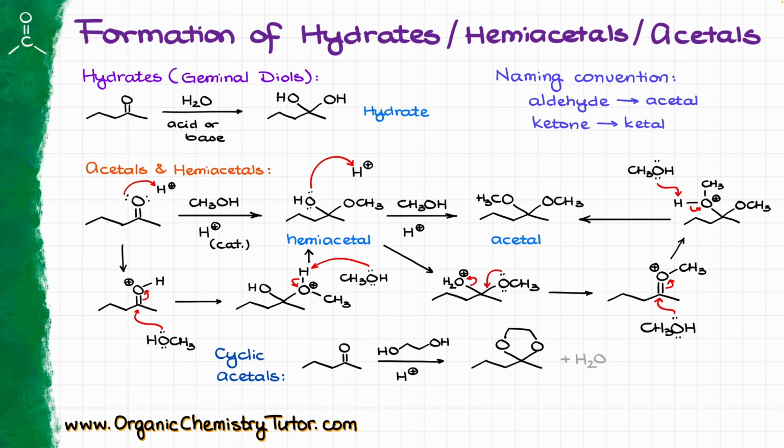I also want to point out that we are often going to see cyclic acetals. They are very common as protecting groups, so that is definitely something that you are going to see in your course more than once. In the case of cyclic acetals, each of those R groups that we have on our oxygen becomes a part of one cycle, but from the chemical perspective, that is still the same deal as if there was no bond between those two R groups over here. So when you see a cyclic acetal like this one, that's no different than the regular acetal, so don't get confused or scared by that.